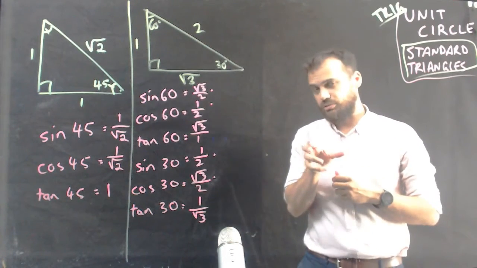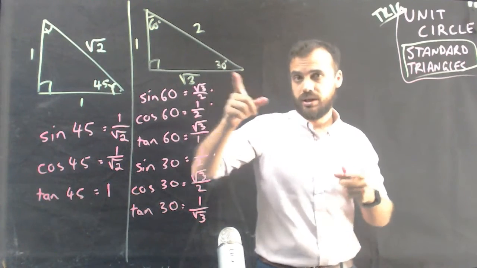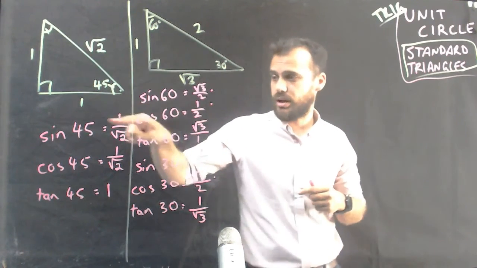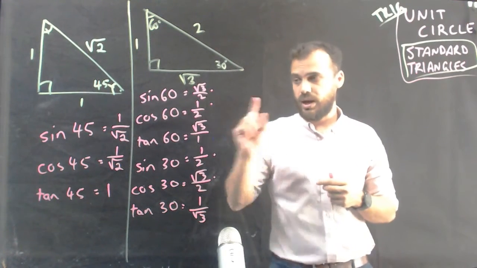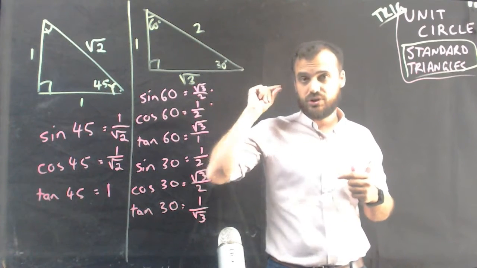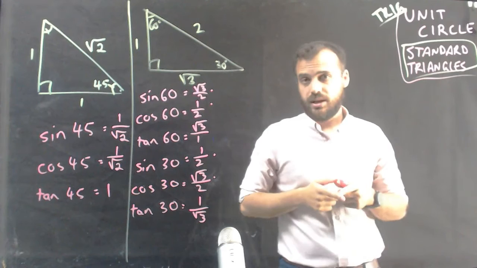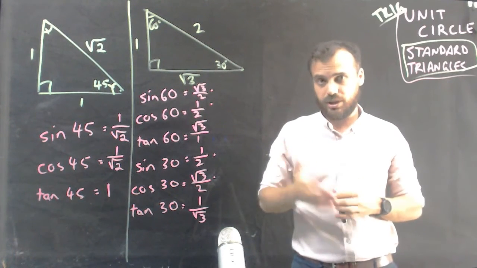Now some skills that you require. You have to be able to draw that triangle. You have to be able to draw that triangle. And you have to be able to use those triangles to come up with those answers. And perhaps most importantly, you have to have these answers in your brain. You have to just know them straight away. One way to do that is to put them in a table, learn that table. I'll show you how to do that.